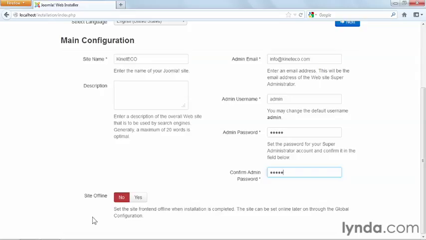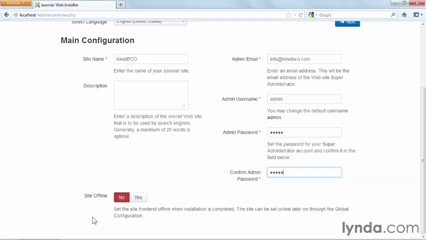And what that means is that when you go to the front end of the website and you want to see the website as it's installed, you will have to type in a username and password in order to see that interface. So that's great to have this username and password available if you're building something that's out on a web host and you don't want the world to see it while it's under construction. But right here inside of our local computer, this is a little bit inconvenient to constantly have to type in a username and password to see the front end of the website.